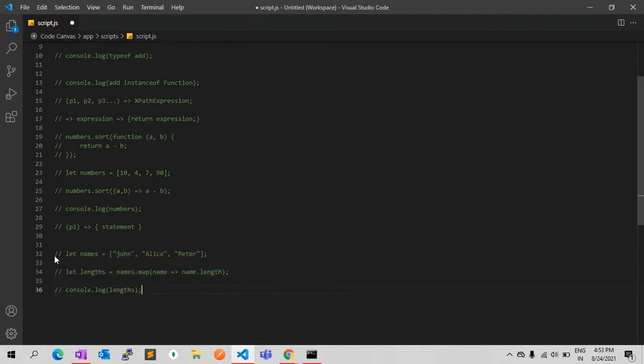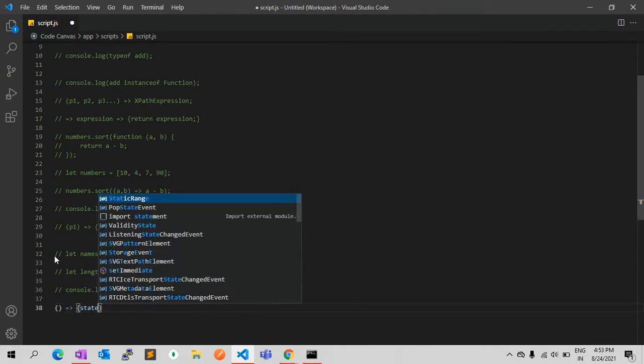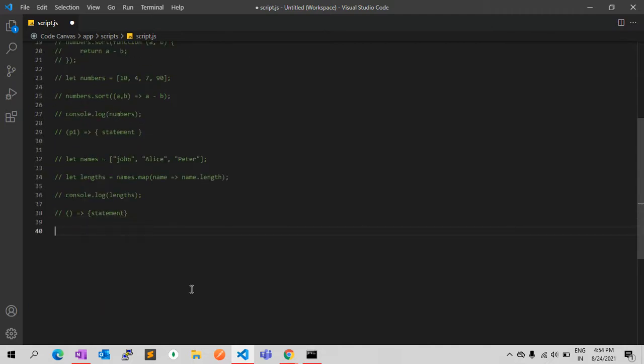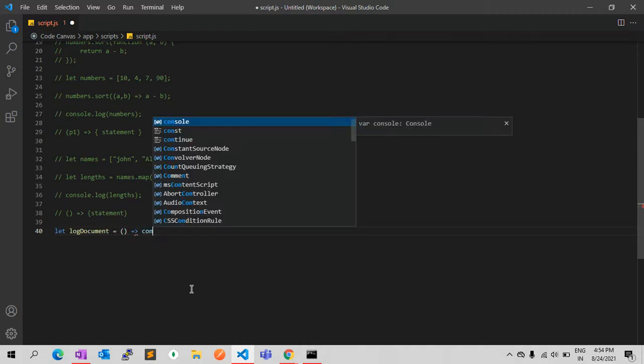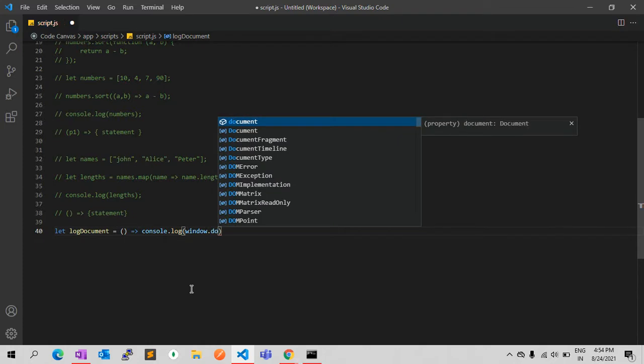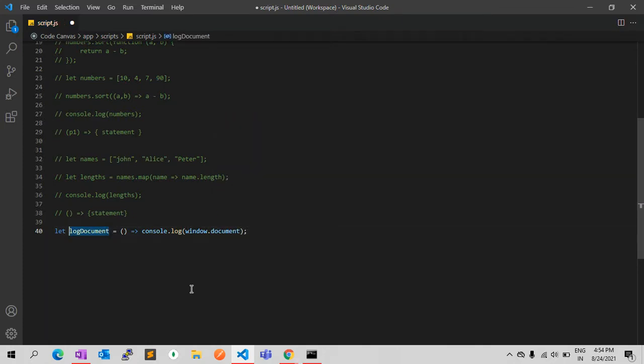The next example is arrow function with no parameter. It will be like this. The best example I can give is I'm consoling window dot document and I will simply call this function.